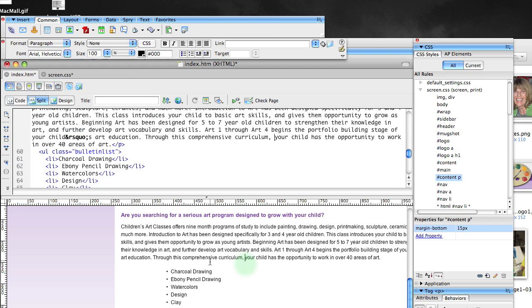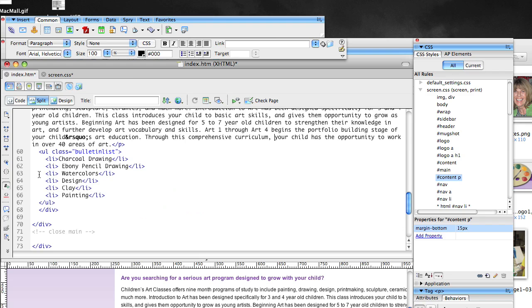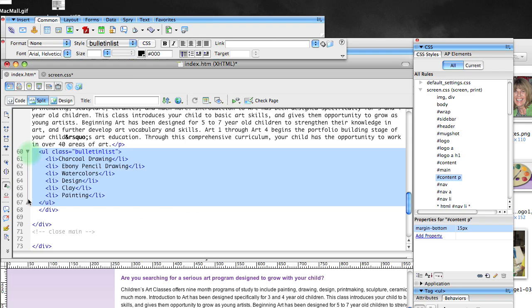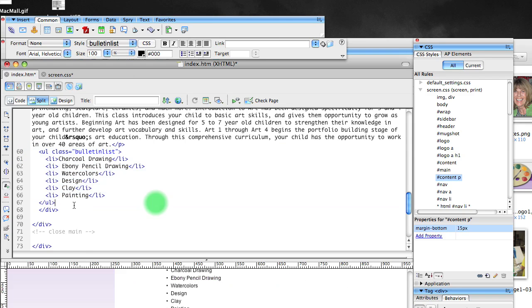Okay, now we have another problem though. We need another bulletin list. So we can duplicate this one. No, actually no, because just then different words.